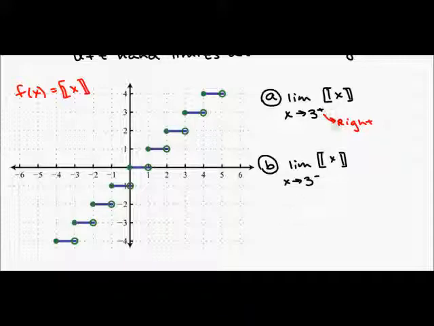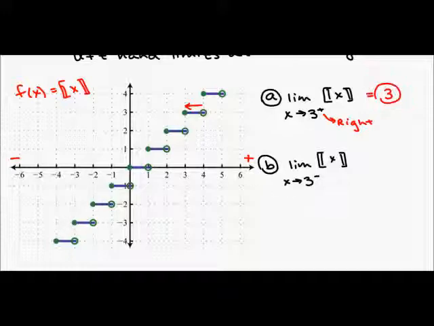And if you need a way to remember right versus left-hand limit, which one stands for right, which one stands for left, as you look at the number line going towards the right, you're in the positive x's. Going towards the left, you're in the negative x's. So that's one way that you might remember that. Okay, so moving towards 3 from the right, coming down this way, it looks like, well, right here is 3. We get 3. So this equals 3.